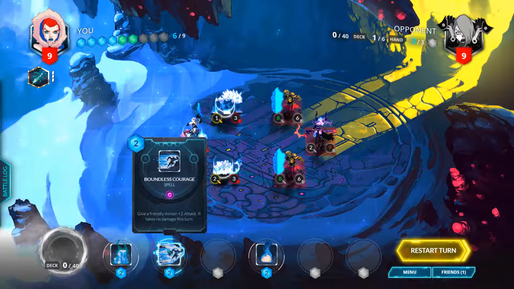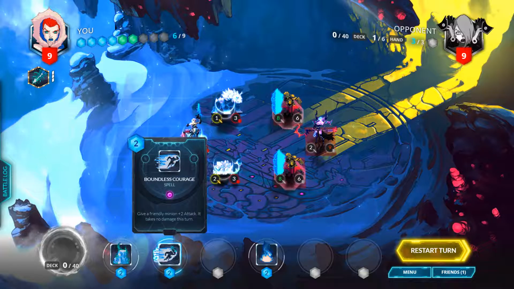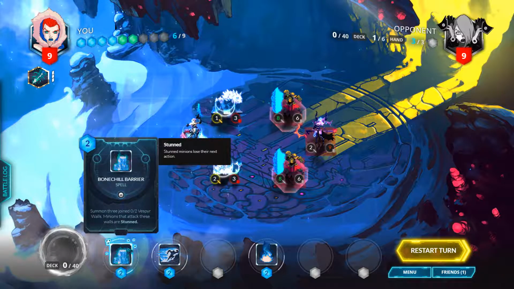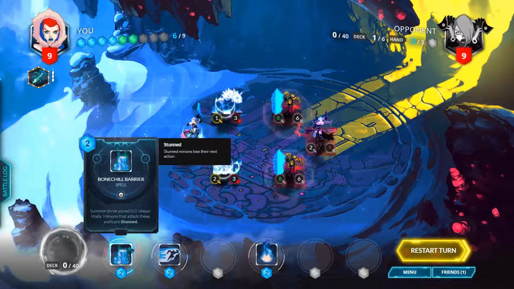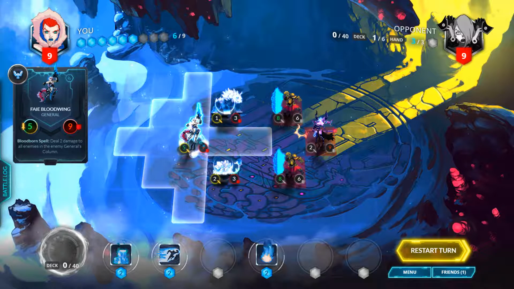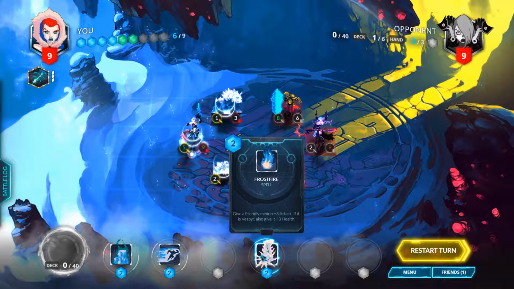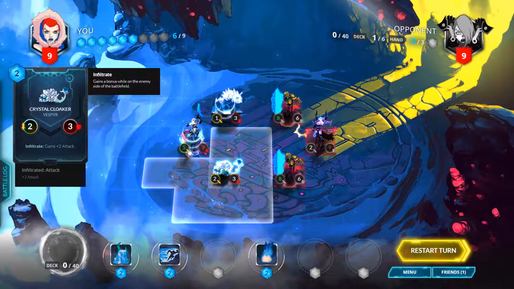Give a friendly minion two attack. It takes no damage this turn. Summon three, join two Vesper walls. Minions that attack these walls are stunned. Well, they're not in range of the taunt, of the provoke.